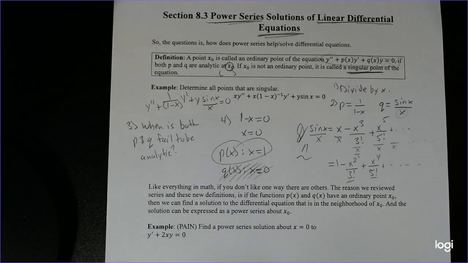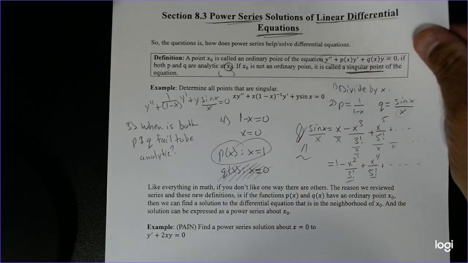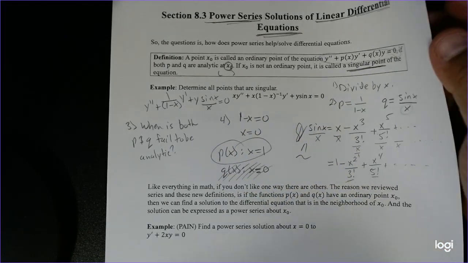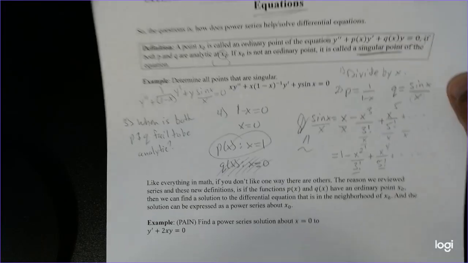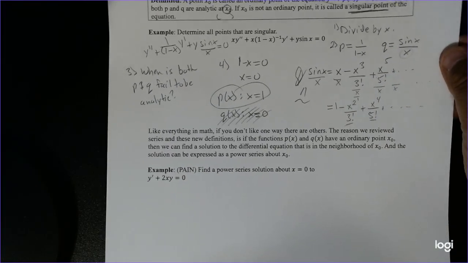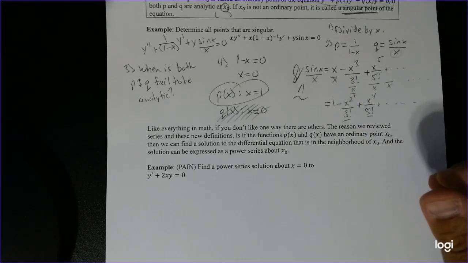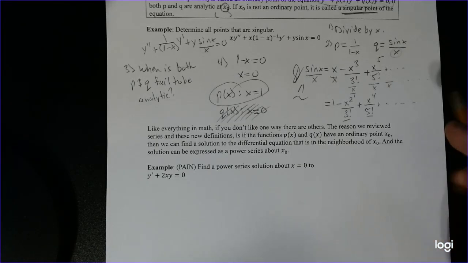Okay. But let's suppose we know how to do this now. We know how to get rid of non-analytic terms. Let's suppose everything is beautiful, meaning, let's suppose everything is analytic. We don't have to take them all out. We just have it itself. Okay. So the question is, how in the world do we solve using the power series? And that's one of the most difficult parts of this portion.